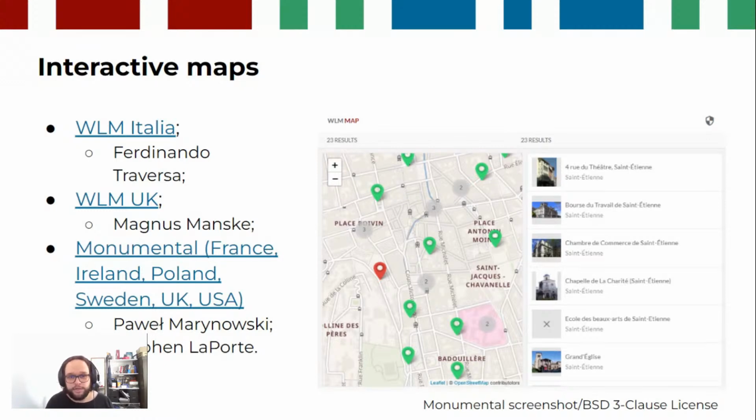Click on the monument and send the image of it. We have Wiki Loves Monuments UK, developed by Magnus Manske, and it's a Toolforge application where you can see in the map which monuments, the same concept, showing monuments that have and don't have images on Wikidata and Wikimedia Commons attached to the Wikidata item of this monument.